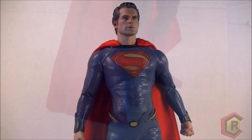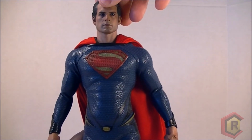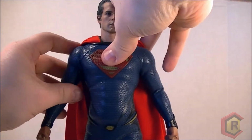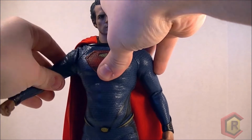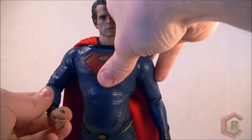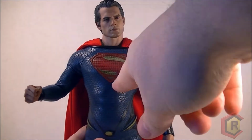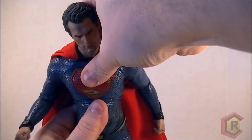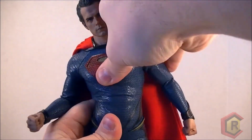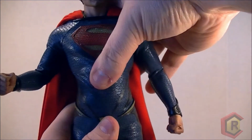So as for articulation, the head is on a ball joint, goes up and down, side to side. When you want to turn the head, make sure that it is in a front position so it doesn't cause paint wear. He also has the ball jointed shoulders, goes all the way up, goes around. He's got the bicep swivel, double joints at the knee, at the elbows. The wrist, of course, swivels and has a hinge on it as well. He has the upper ab joint there, and it's really, really good. He goes forward really far, back really far, and it goes around. And then he also has the waist articulation, which also goes forward on its own and back.